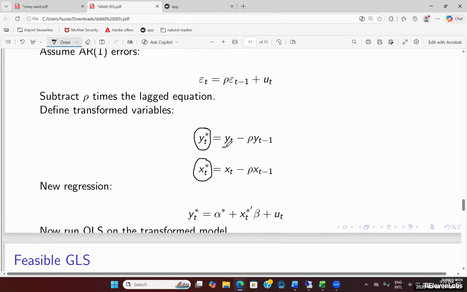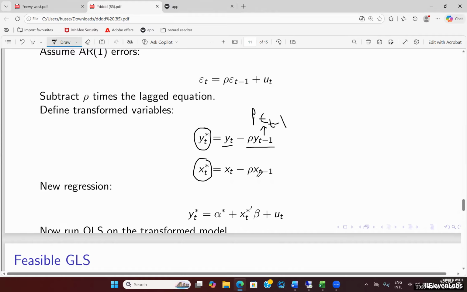In simple terms, we subtract from the variable y_t the product of rho and the previous value. It is this previous value that inherently contains the error. So by subtracting that previous error term, which is autocorrelated with y_t, we are effectively removing a source of bias, meaning that we achieve a much cleaner and more reliable estimate of the y variable, removing the autocorrelation of the error from the immediately preceding observation.